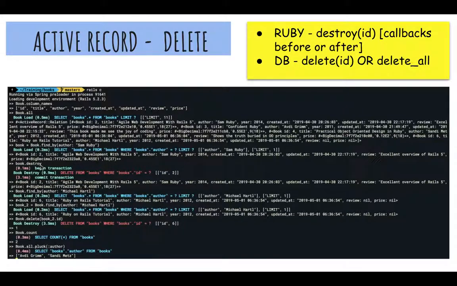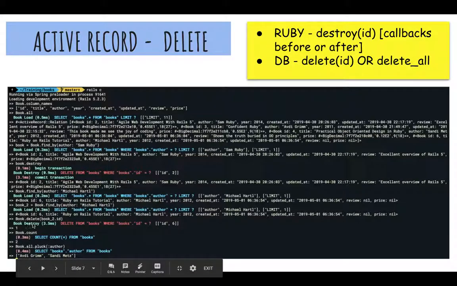We don't actually have any callbacks on the model at the moment, but we do book.findby author Sam Ruby, book.destroy, and this deletes the books from the database, and would have carried out any callbacks if we had actually specified. And then we've got book2 equals book.findby author Michael Hartle, and book.delete book2.id.